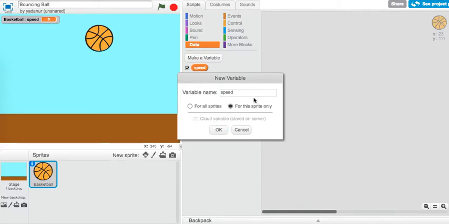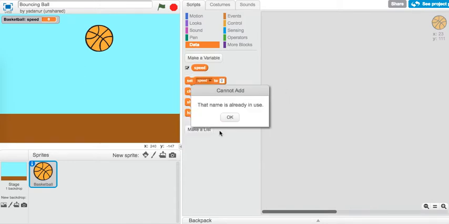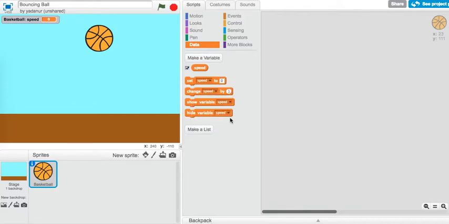I already have this variable, so it'll tell me that name is already in use. But you're gonna make this same thing. You're not gonna have the same error though. So let's continue.